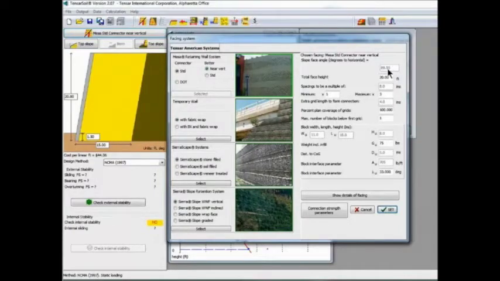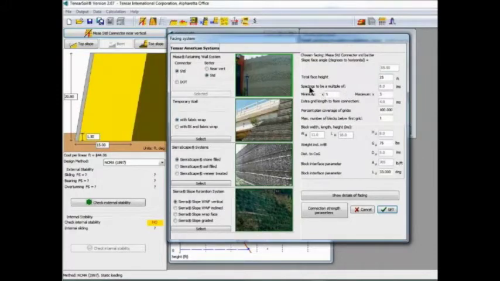So when we selected the near vertical option for batter, we are selecting an 89.55 degree from horizontal retaining wall. If we selected the standard batter, it would change it to an 85.5 degrees face angle. We'll use the standard selection for now. You can adjust your wall height. Let's change it to, say, 25 feet.